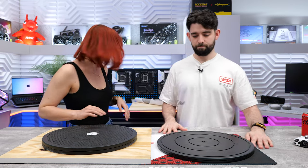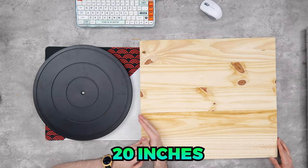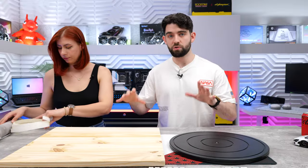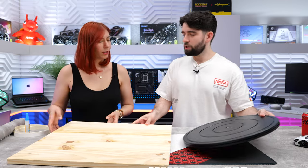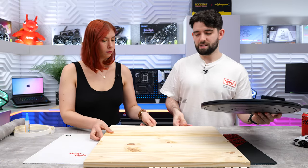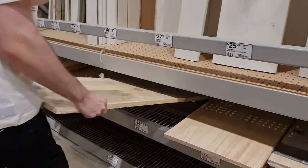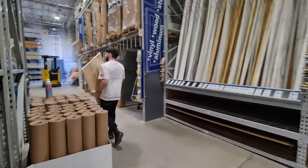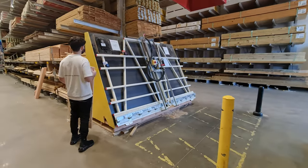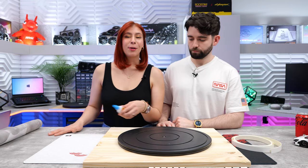This is the piece of wood we're going to be using — it's 22 inches by 20. The last one was a square 20 by 20, but some cases we build are a little longer, so we made this one slightly bigger. You can pick up the wood from Lowe's and they'll usually cut it for you. If you want to go even cheaper, go to the section where they cut wood, pick up scrap wood for free, and you'll have your lazy susan practically for free.